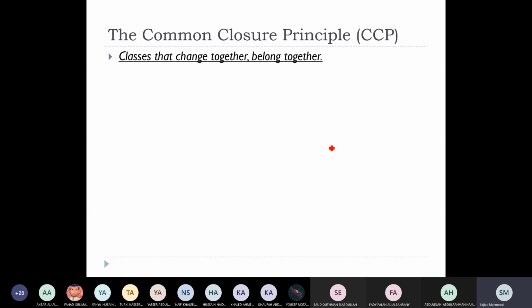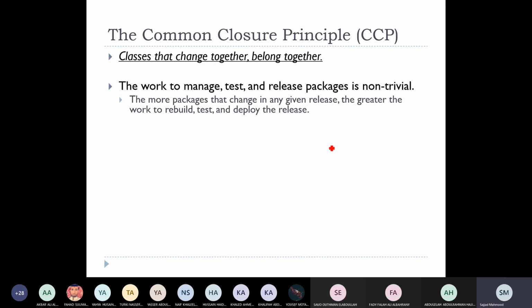The common closure principle says the classes that change together belong together. In other words, when you are coming up with packages, put the classes together in one package which are going to be changing together. This is one rule of thumb. Because, as we just discussed, coming up with these packages and testing them and releasing them is not an easy task.